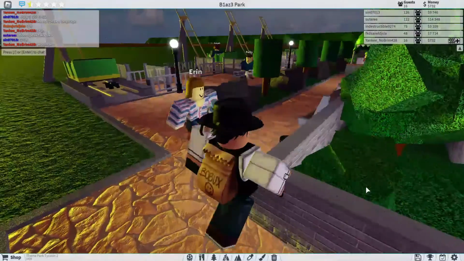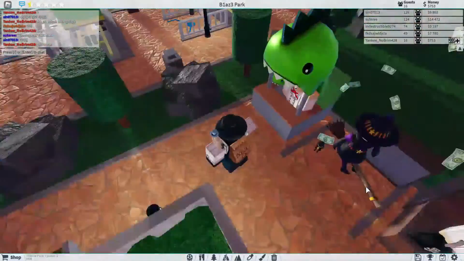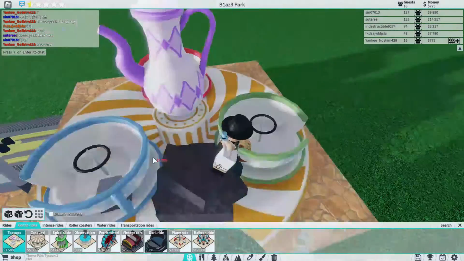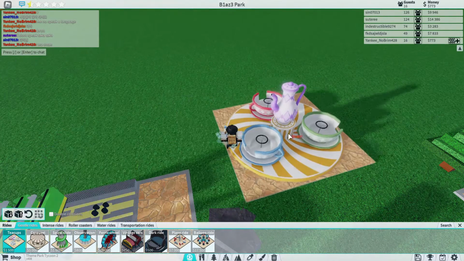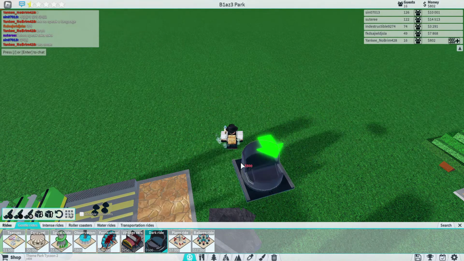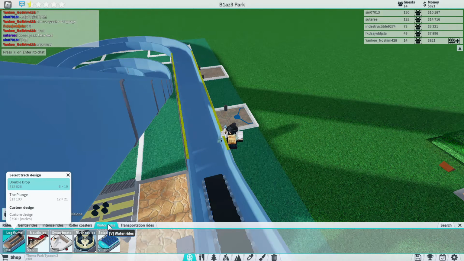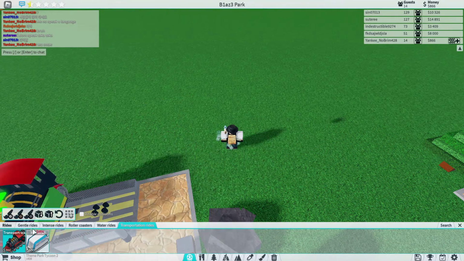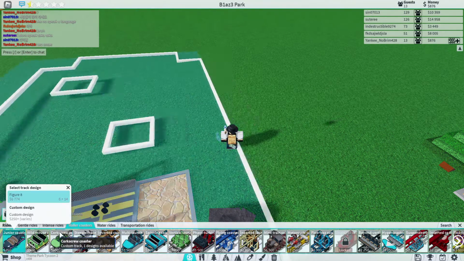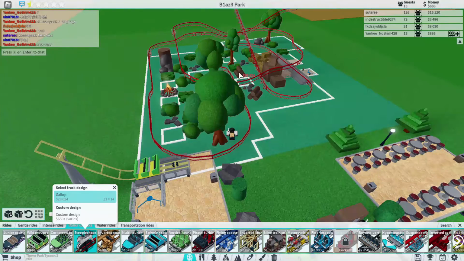Let's go. Okay. I'm going to add some gentle rides over here. I don't even have enough for one of these. Teacup. Dark ride is weird. Yes, I just hit my head on. Okay. Gentle rides. Roller coasters. That's scary.